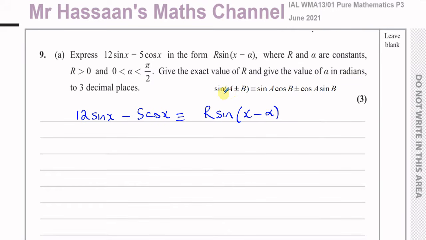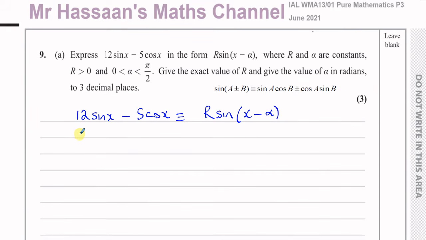When you want to express it in a form where you have separate terms for sine and cosine, you can express it using this addition formula. You don't need to know the derivation for this. There is a derivation, and I'm not going to go into it right now, but looking at the formula book, you'll see this. After you've done a few questions in P3 in this chapter, and when you've been revising towards the exam, this should be stuck in your brain. You wouldn't really need to even look at the formula book, but in case you want to make sure, it's in the formula book, and that's where I took this from.